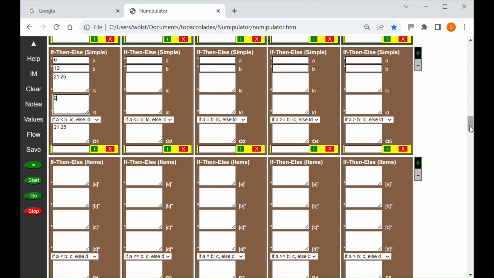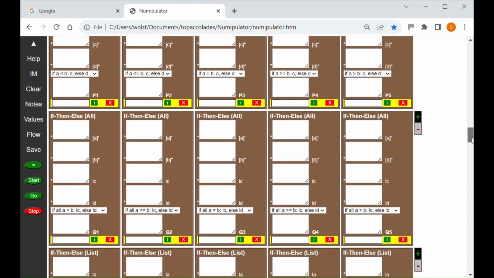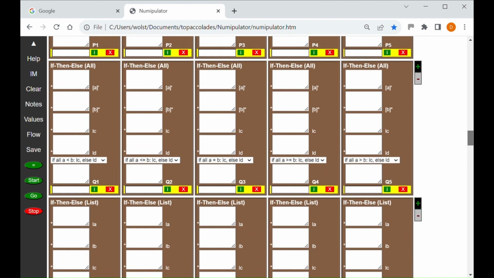I'm now going to move down to row Q, which is if then else all, and the first two inputs of this are item lists with cycling of the items as we've seen before.